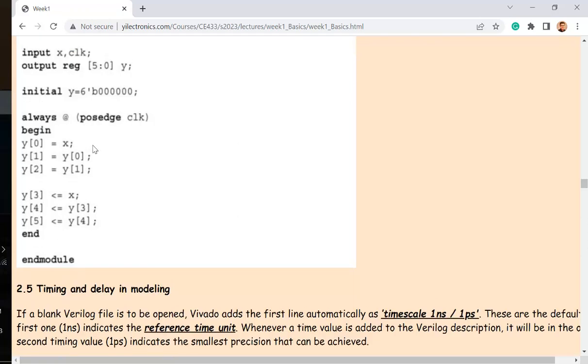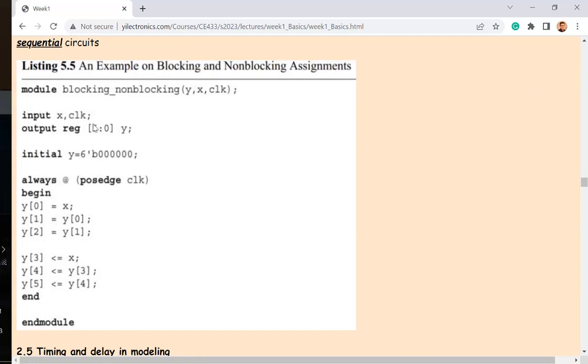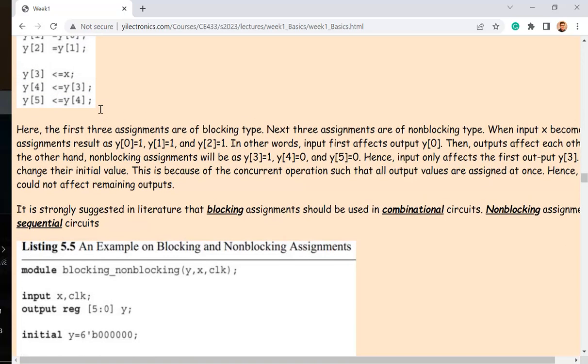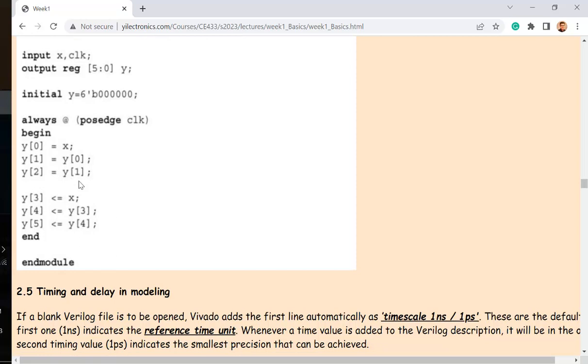And what is x? Do I have x for it? No, this is probably not the whole example. I probably need a test bench for it. Anyway, you may need a test bench to apply the clock and x. I don't have the clock as well, right, as the input. It just has an initial value for y. But I need a test bench to assign a clock or x to it. And then you can do the testing, and you can see the difference between blocking and non-blocking assignment. Just read through it, see what the options are to test this code and find out the differences between non-blocking and blocking assignment.